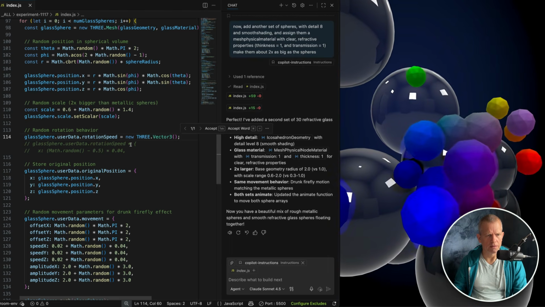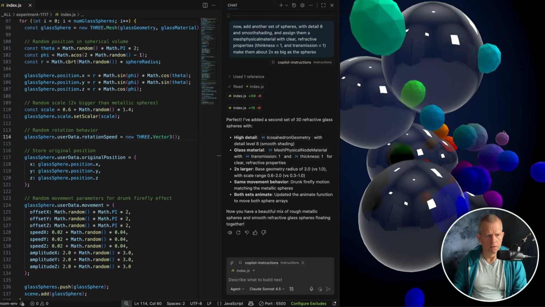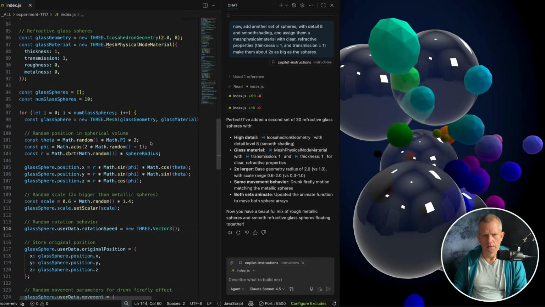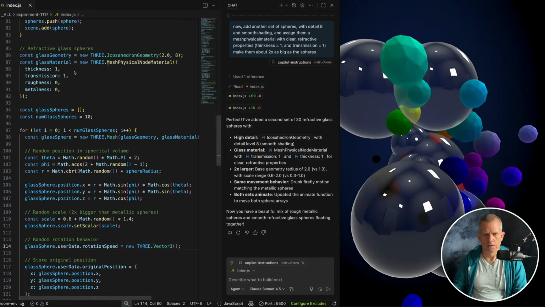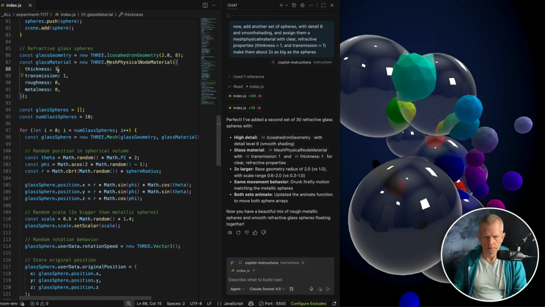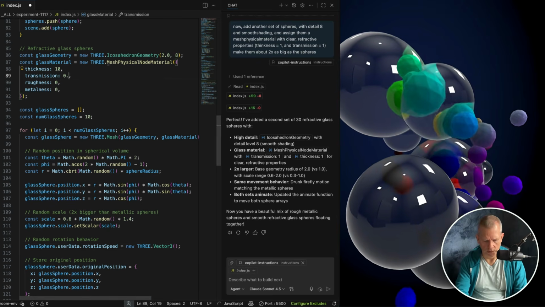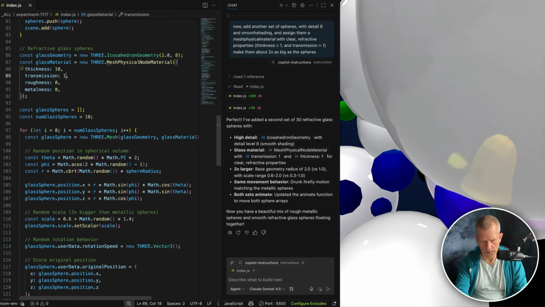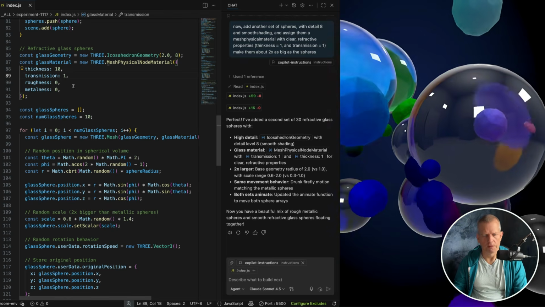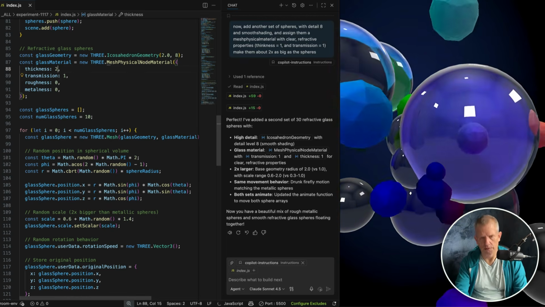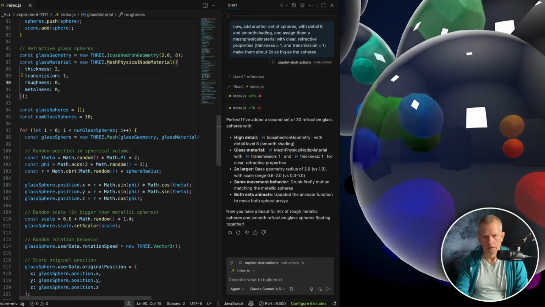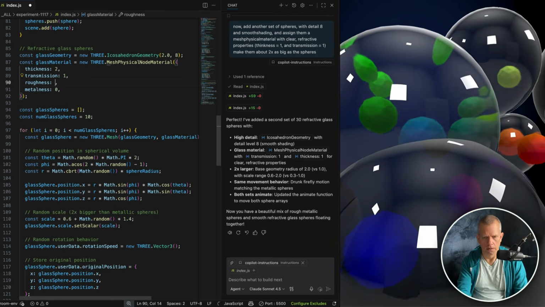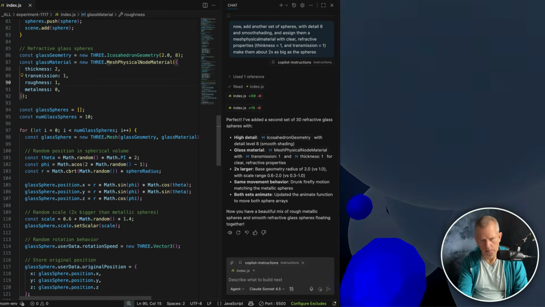I don't know. What are we thinking about this? Is it interesting? Glass material thickness, transmission. What if the thickness was 10 and the transmission was 0.5? What do you think of that? The transmission has to be 1. The thickness of 10 is interesting, but it's weird too. How about 2? And what if the metalness is 1? They just look ugly. And the roughness is 1? Kind of cool, actually.